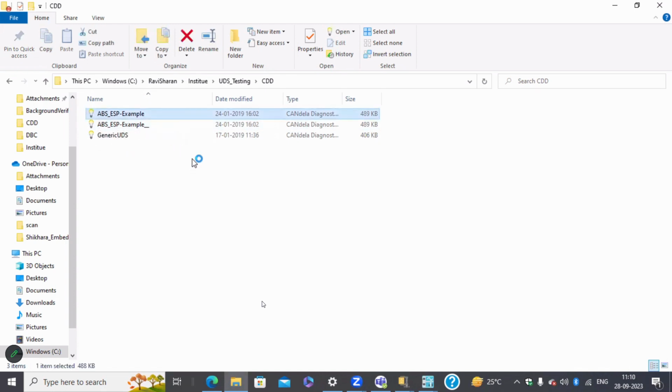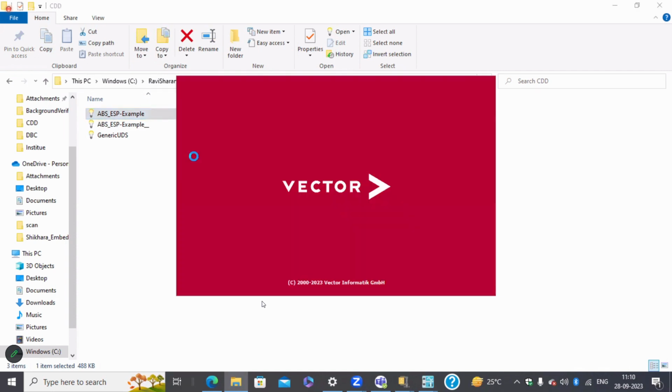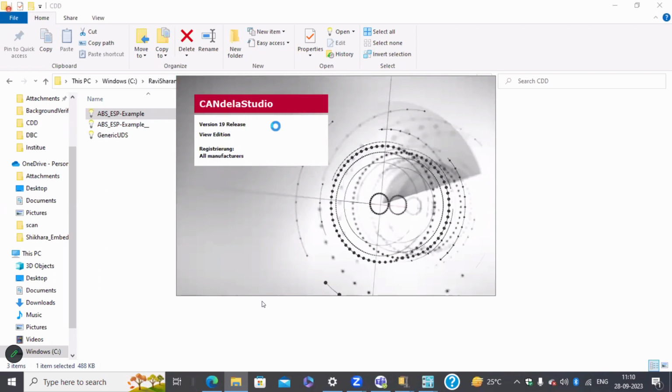If you open it, this can also be opened. It will open in Candela Studio. That is a tool. Candela Studio version 19. Actually, at the time of installation, I made a mistake. I installed it in German language.